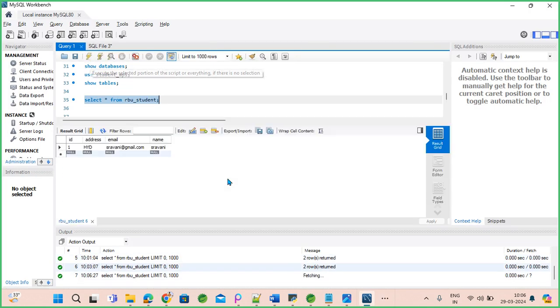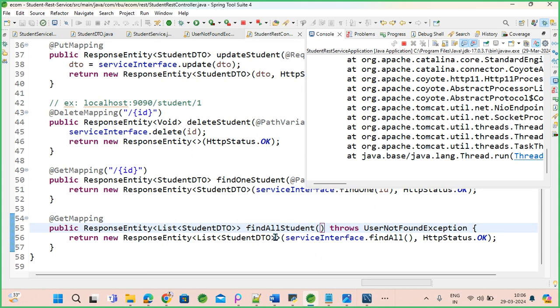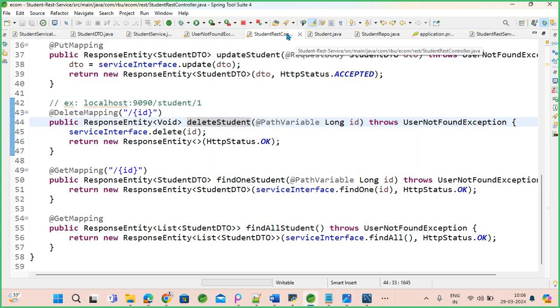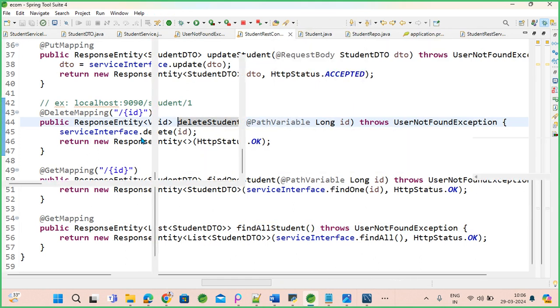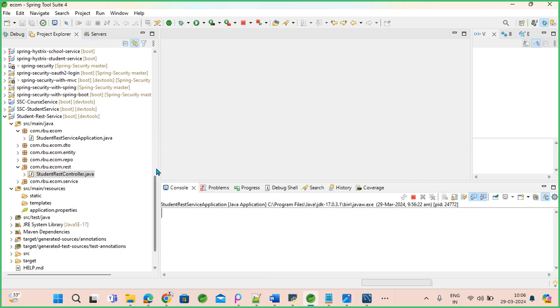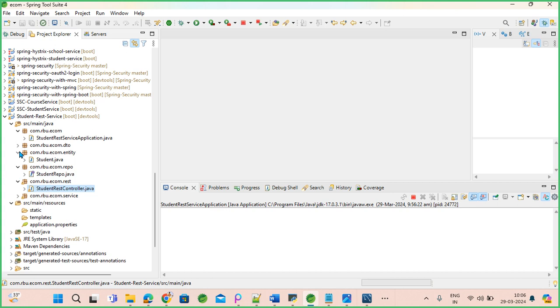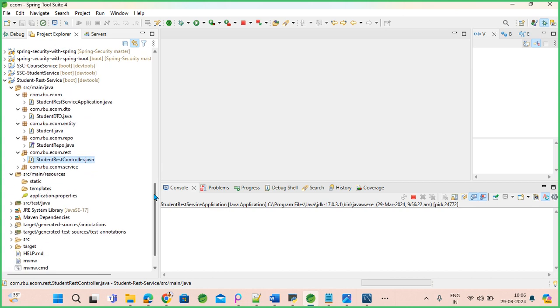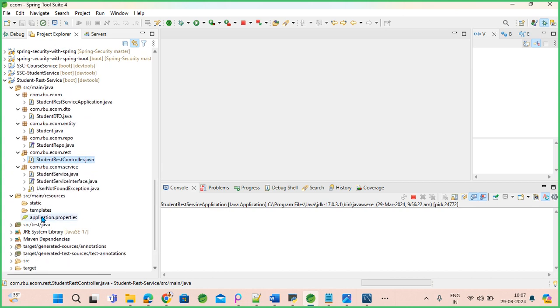Now if I go and see the records, one record must be deleted. Finally I have only one here. So this is how you can implement a REST implementation. Even in microservices we do the same on a daily basis, right? We create a JPA repository, then we create DTOs, DAOs, service, REST. This is how we implement it. It is not too complicated to do, it is simple basically.